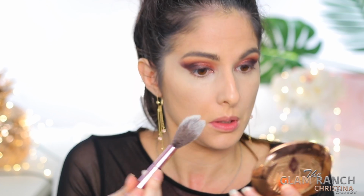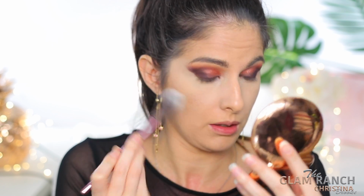Now for removing bake or powder underneath the eyes, or if you have fallout, I think that this could be great for that because it's so soft. I would like to use this underneath the eyes. I tried putting a little powder on it and trying to set my under eyes. I don't like it to set the under eyes, so it does work a lot better to remove powder under the eyes or any fallout. So that's probably what I will be using this brush for.